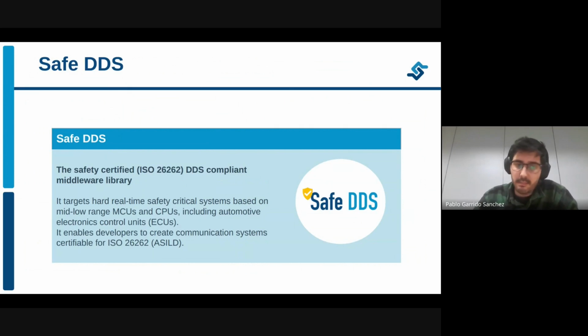Those systems may normally be mid-low range MCUs, the same ones that we have in the micro-ROS sector, and you can run SafeDDS directly on those MCUs. Of course, CPUs with functional safety requirements, and also ECUs, because we target mainly the automotive functional safety sector. And we allow you to create DDS ready systems, DDS participants that communicate with all the DDS data space from these vendors or from another vendor, with targets on ASIL D, that is the highest level that the ISO 26262 certification provides.